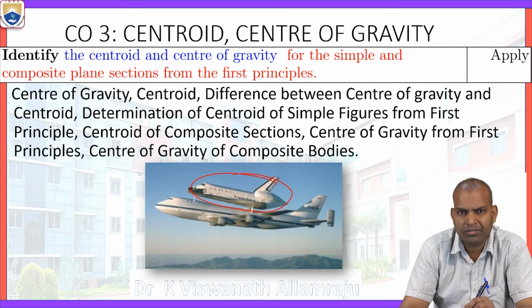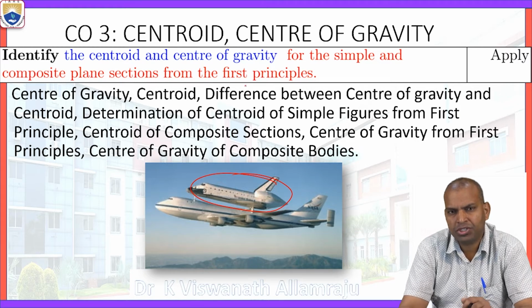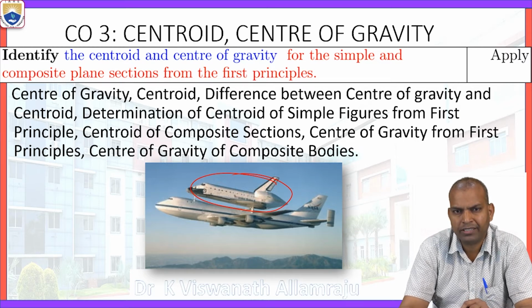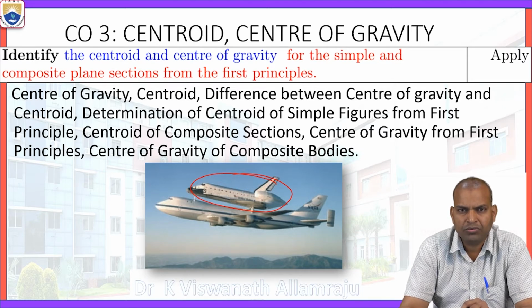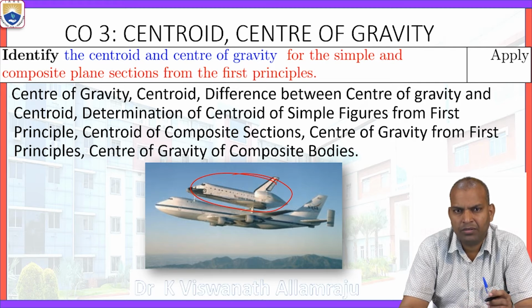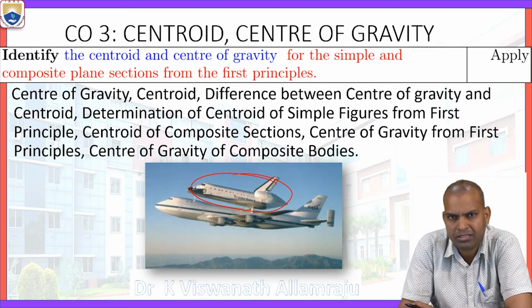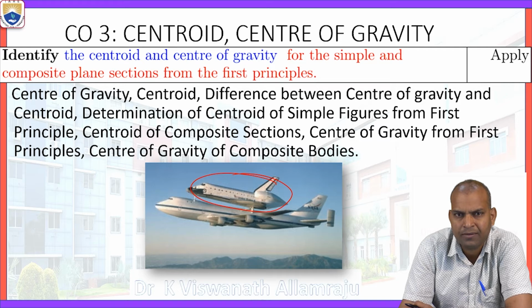So that's why it is highly useful in the strength of materials course, where we have to calculate the area moment of inertia, that is bd cubed by 12 for a rectangular section, and for a circular section, Igxx equal to pi d power 4 by 64. The location of the neutral axis can be found out by using the concepts of the centroid and center of gravity. So the concepts of centroid and center of gravity are highly useful and very simple to understand.